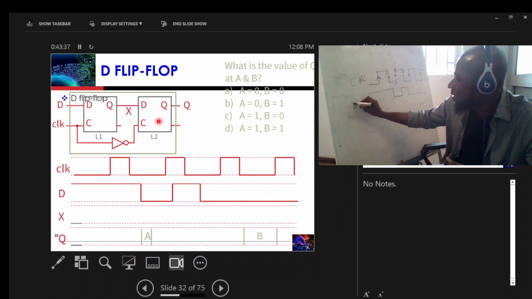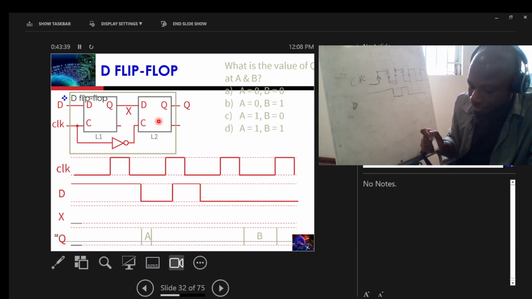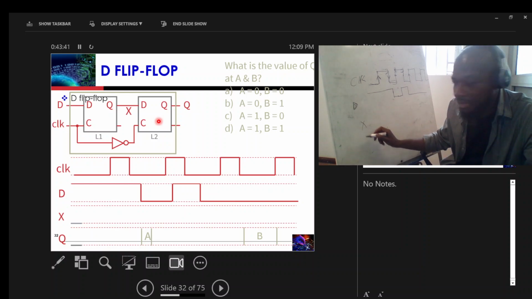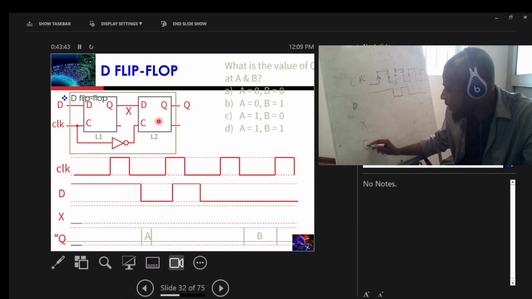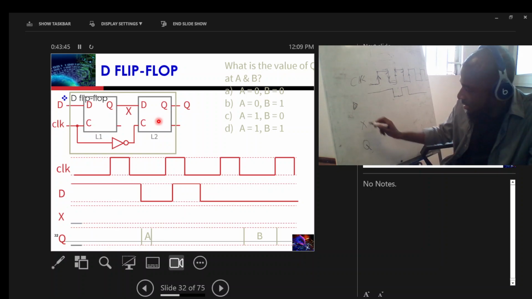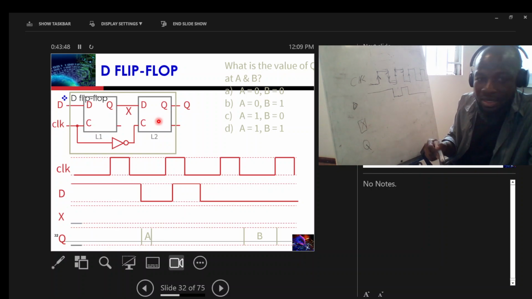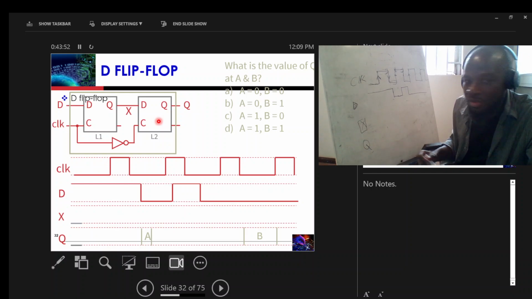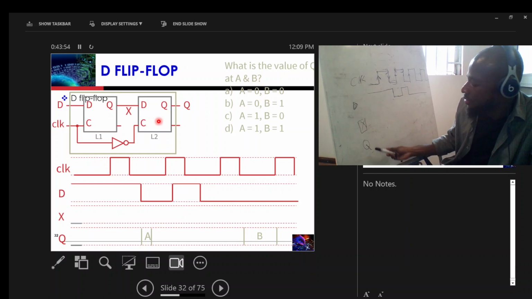Okay, this is the clock. Now we have X and then we have Q. X here is the output of the first D latch, and then Q is the output of the second D latch, which is what we are actually looking for.